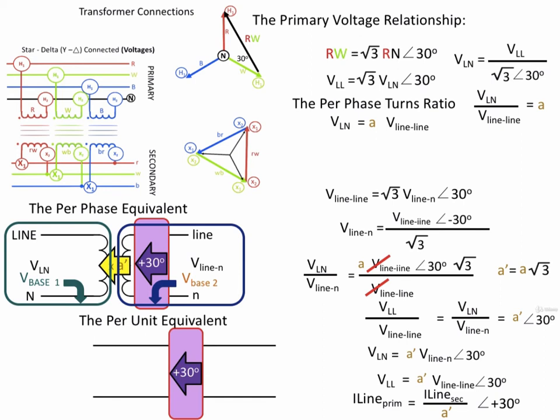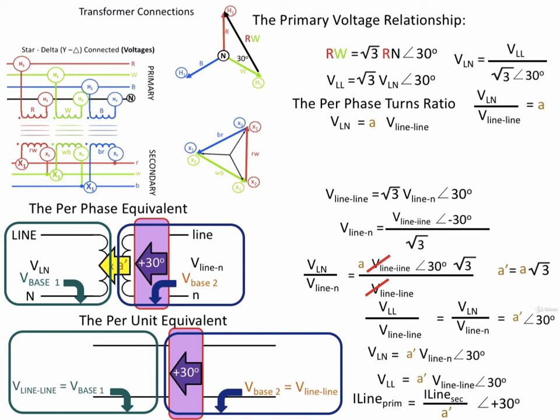So we have to be aware of the fact that we're talking about a Y delta transformer. There is a 30-degree phase shift from one side of the transformer to the other, regardless of whether we're talking about per unit values or actual values. So we have to put the operator in there to remind us we have to do the phase shift. We still have the two voltage levels, which can either be a V base that is based on the line to line voltages or the line to neutral voltages. It doesn't matter which one we pick as long as we use it consistently for establishing the per unit values and then the actual values going the other direction.